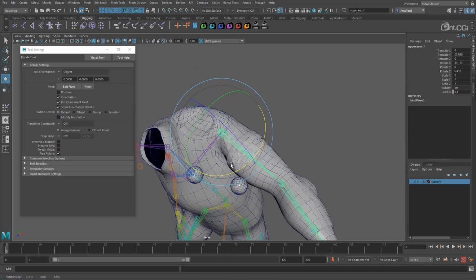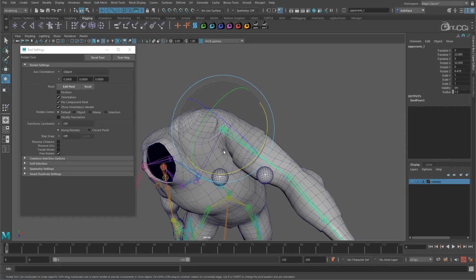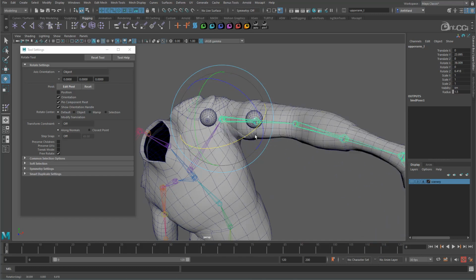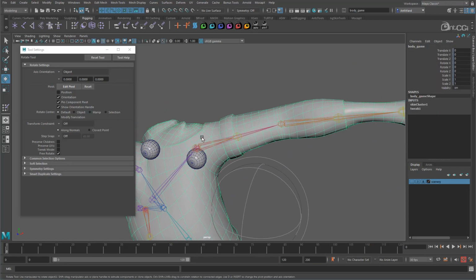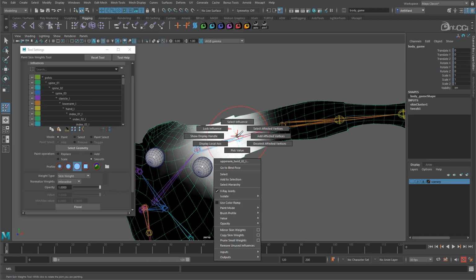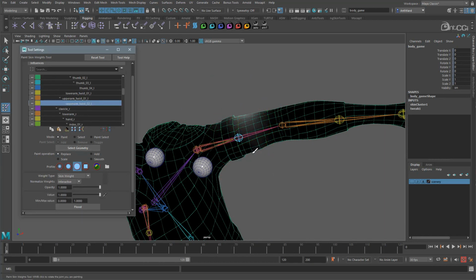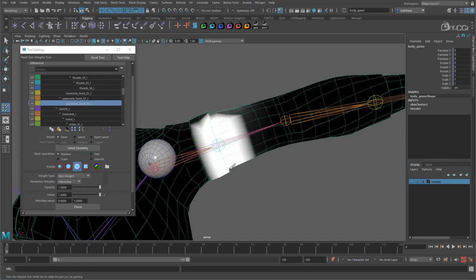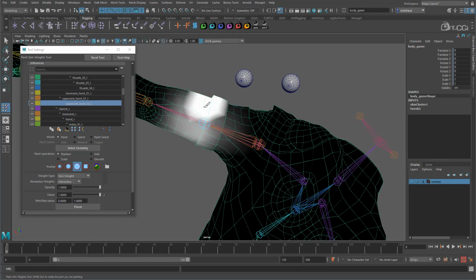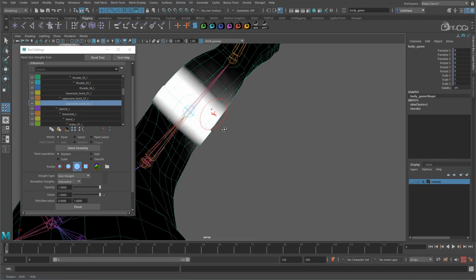If we rotate it forwards now, we get a crease, which is good, but the clavicle probably needs more of an influence to keep it pushed out. Okay, let's add in the twist joints influence. So block it in first. And then soften it.